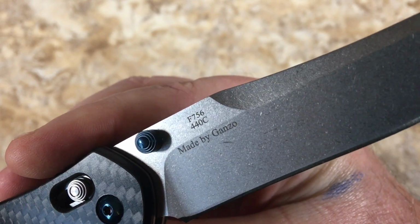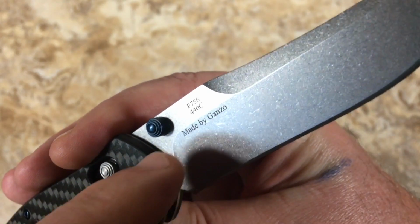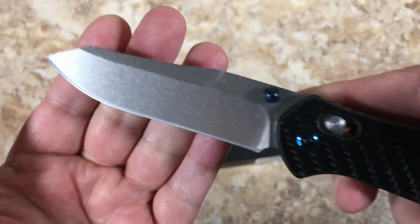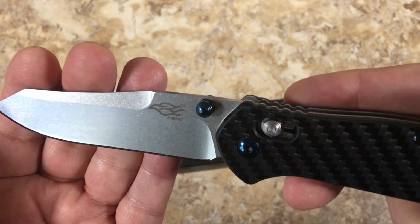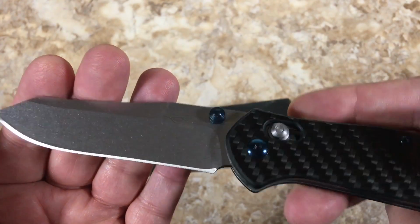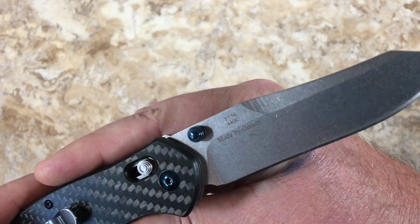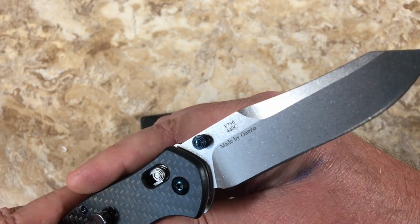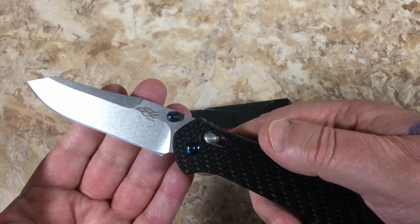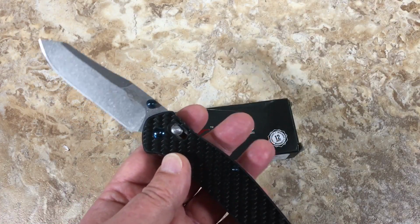Made by Ganzo. 440C F756. And some people are just a little sensitive to too much writing on a blade. I'm okay with it. Sometimes less is more for me too. I get it. But it's not so bold, is it? It's not really sticking out too badly. It kind of disappears in the stonewash, especially in my lighting. If you get it at the right angle, you can read it actually. But no, it's good. And it's a little bit bigger, I think, than the 940 that it emulates.